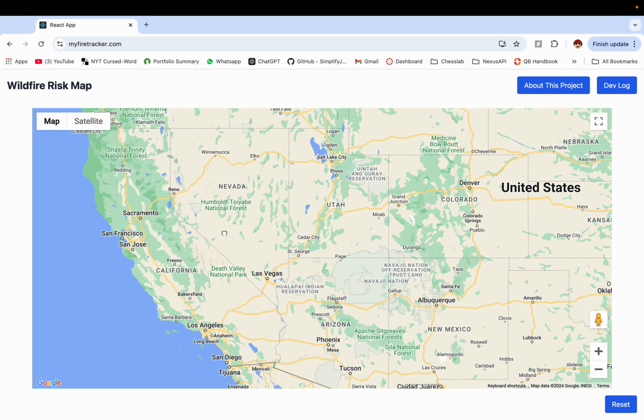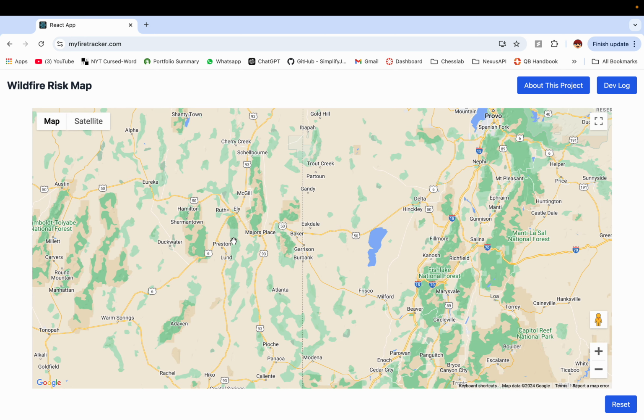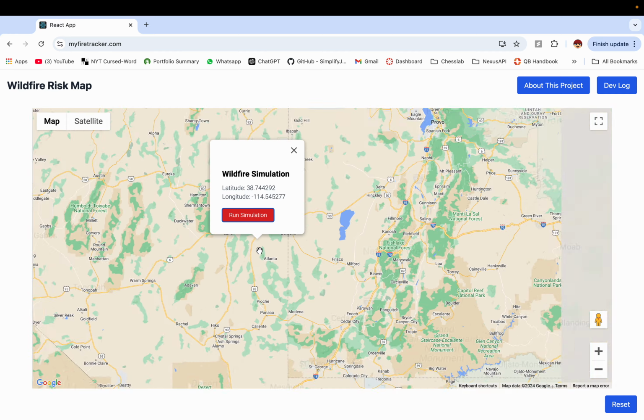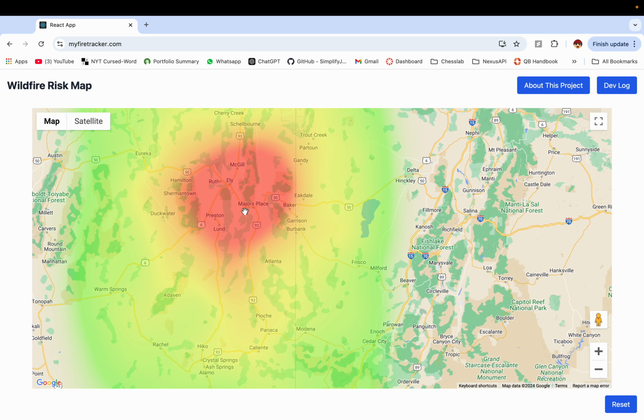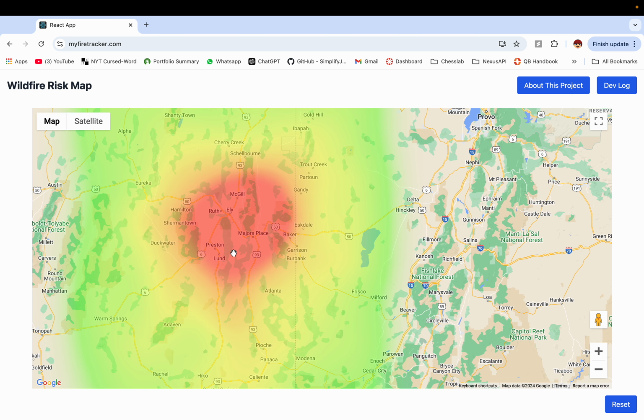If we were to zoom in, say somewhere over here, maybe around Nevada, we can then run a simulation. Let me zoom in, let me go here, and we can see just how far the smoke will actually spread. What you're looking at is a heat map where the redness is the epicenter, the center of the wildfire, and how far the smoke goes outside of it. As it shades to a less and less dark color, that's where the smoke starts disappearing and trailing off. But what you can see here is that the smoke spreads pretty far.